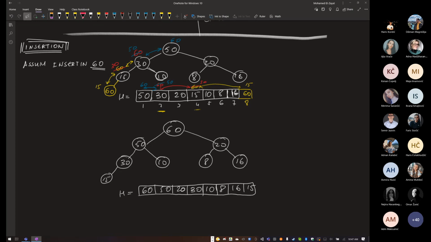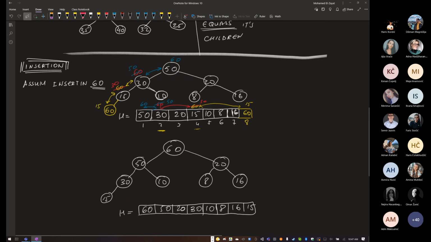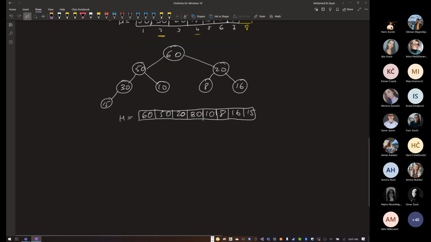The problem is you cannot exchange it because, if you want to swap them, you can swap them, but you're going to swap them by hand, not by any formula or by any specific logic. Okay, so that's the thing. But we're going to get into the part of the heap sorting in a minute, so we can have a better picture. So this comes to insertion.